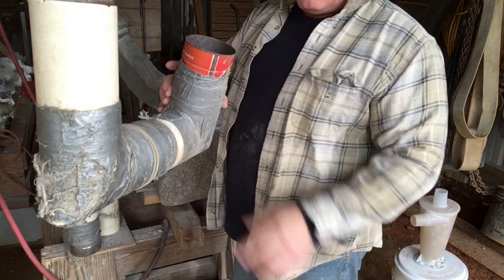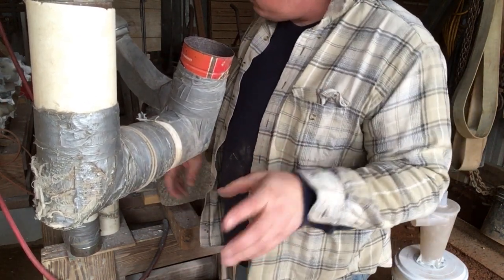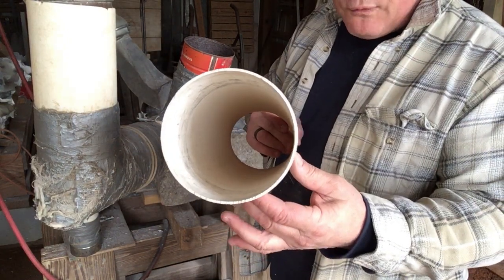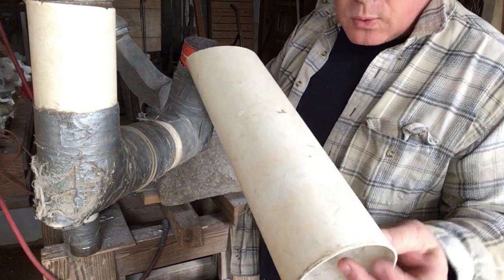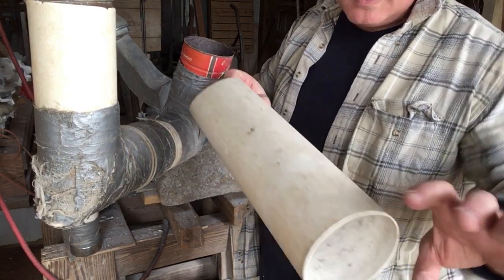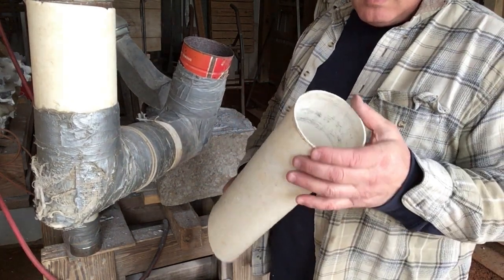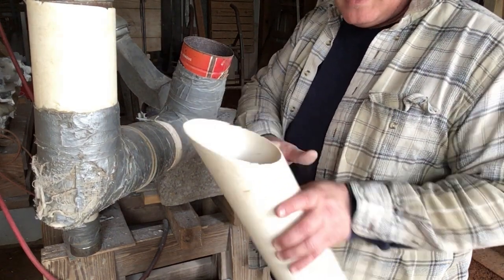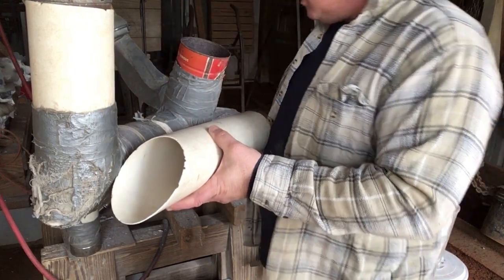Now we've got all this pipe work. It looks pretty impressive. All it is is some thin wall 4-inch sewer pipe from your local box store, plumbing supply store, whatever. They just have flared ends and you slip it together. You can connect one to the other, or you can cut them on a bias and then get your duct tape out and hook them together.